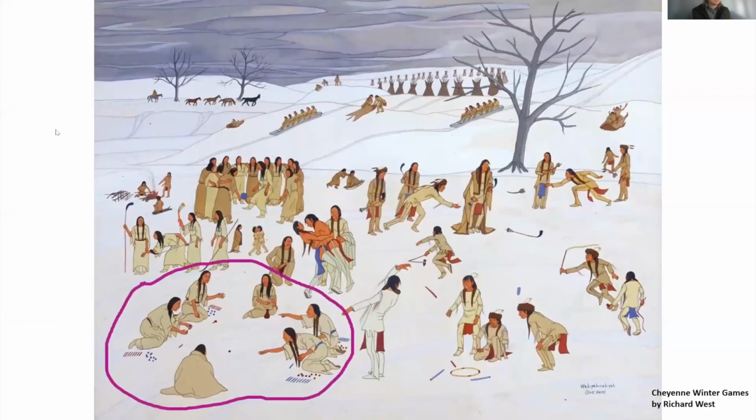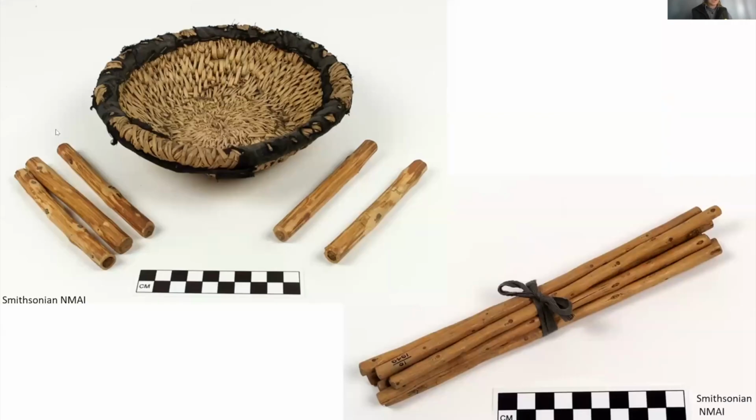And the last game we're going to talk about today, I think, is really cool. And it's kind of like bowling, but on ice bowling. So what the girls would do is they were two teams. They'd sit about 10 feet across from each other, and they would have about 20 counters and about 10 inch round pebbles. And they would use these pebbles to try and hit the sticks of the other team. The first one to a set amount of points before the game was started was the winner. And oftentimes in these games, they would trade beads, beadwork, weapons, toys back and forth between each other.